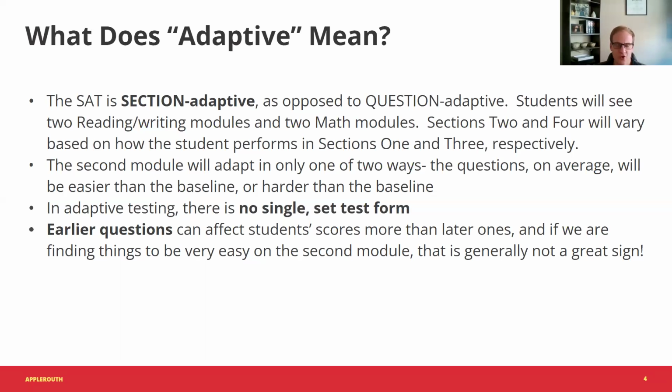And again, it's not from question to question. So once you get to the fourth section, if you ace the first 10 questions, that's not going to change what the next 12 look like, right? It's based on how you performed on section 3. That's how section 4 will adapt. So this was a big change. So beyond just going on the computer and getting shorter, when the test changed a couple of years ago, this was one of the biggest things.